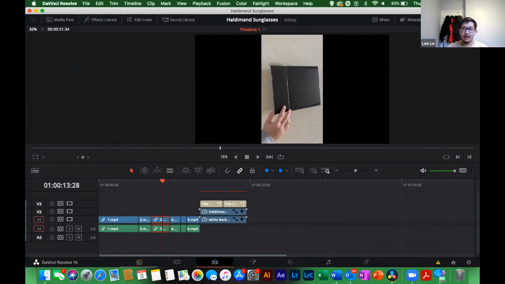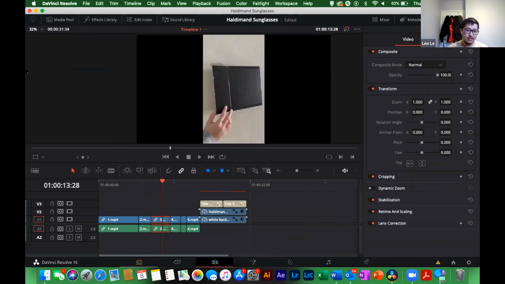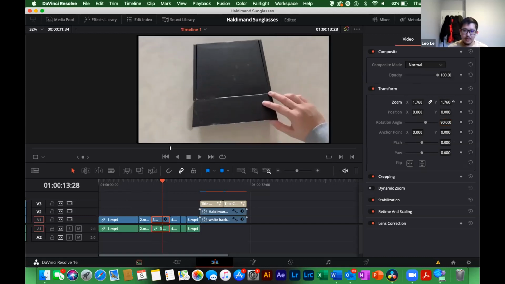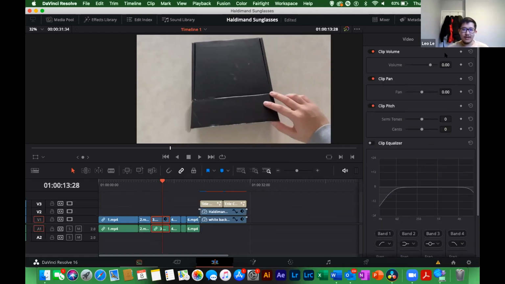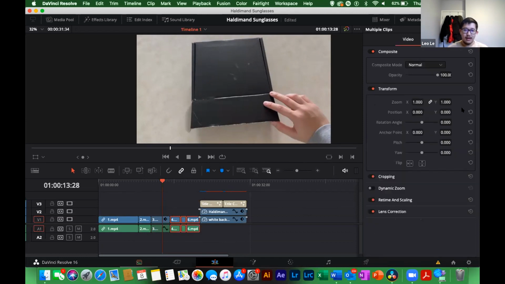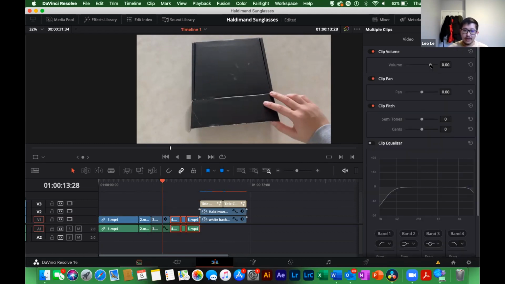We can click on it and then go to the top right inspector once again. And then there's actually 2 tabs here. The first one is the video tab, where we were able to rotate it and zoom it in. And then there's the audio tab, where you can actually change the volume. So we can make it louder if you wanted, or quieter, or 0 if you drag it all the way to the left. And then if you say wanted to do this with several clips, you can click and drag over in the timeline, and then go back into the audio tab on the top right inspector, and then drag this over.